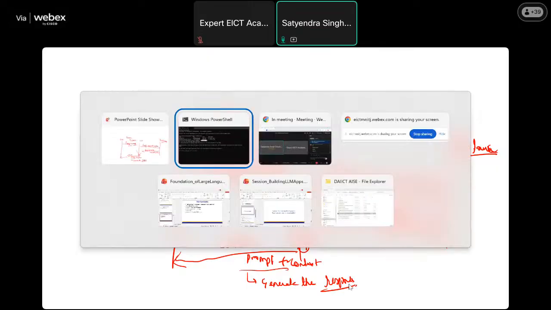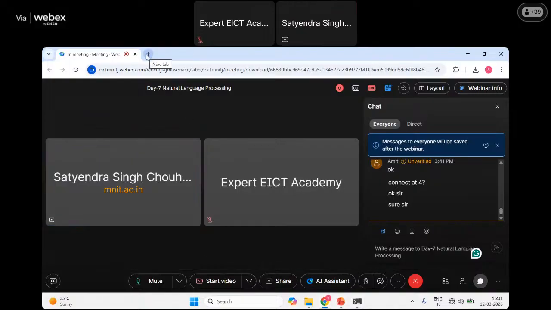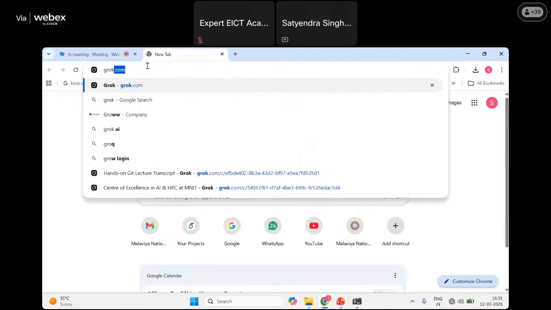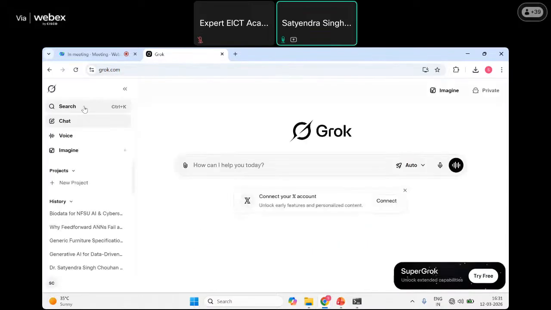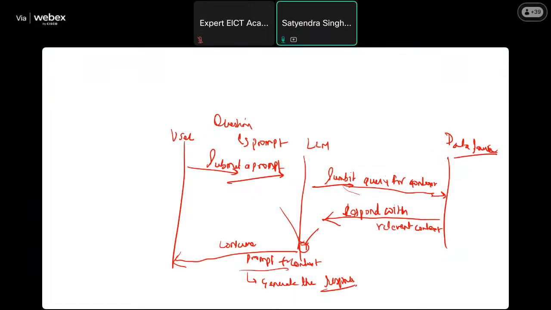For example, let's say if I go to Groq, you see here there is a symbol for attach. Similarly, on ChatGPT you have plus.